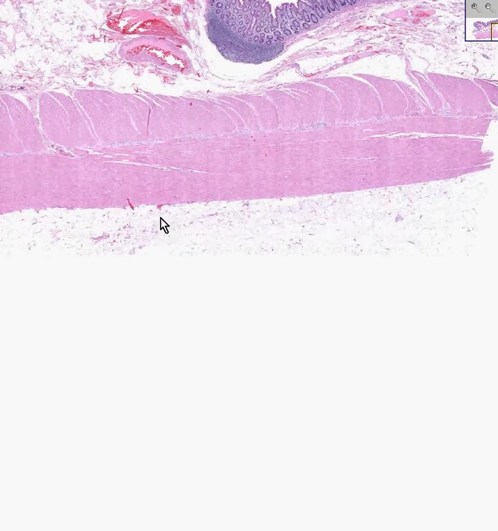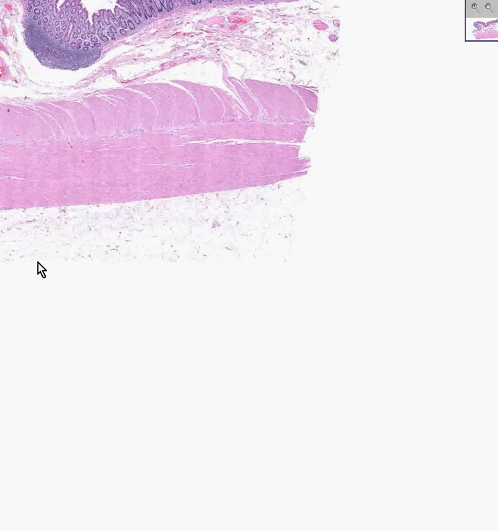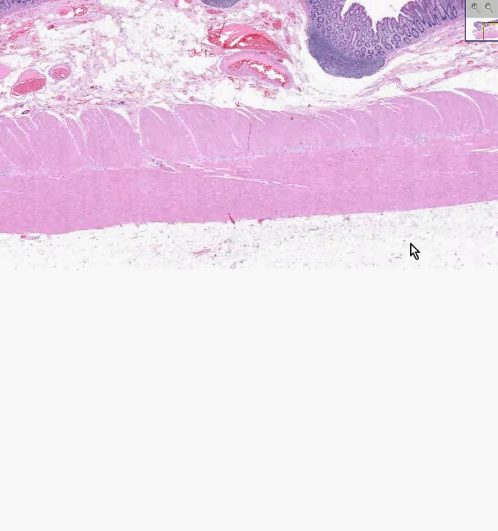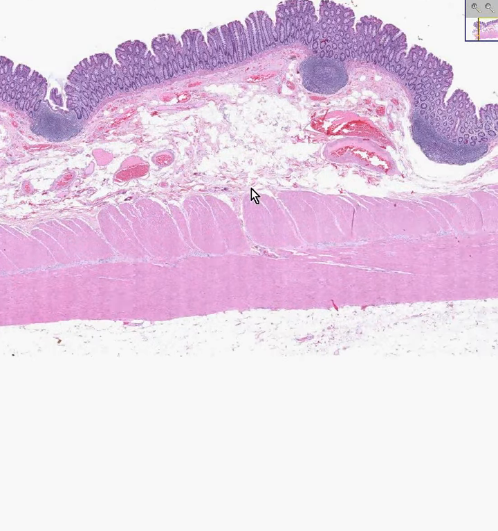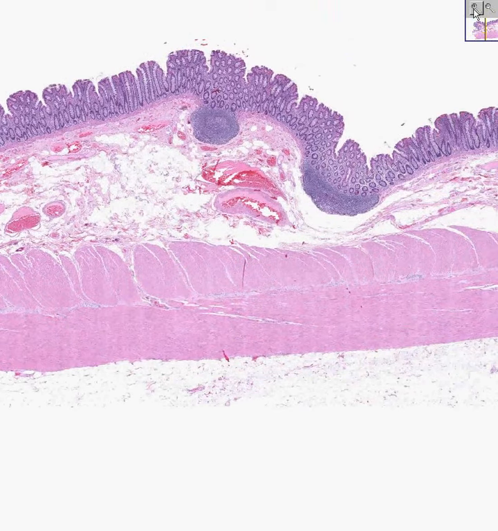If there was enough of this cut and they hadn't trimmed off the fat, you would then have to decide whether this colon was intraperitoneal or retroperitoneal. If it was intraperitoneal and you could see it and touch it and feel it when you're in the abdominal cavity, you would see mesothelial cells lining the outermost layers. But because it's been cut, you don't know. So you don't know whether you want to call this a serosa or an adventitia, and I don't know what to call it either. But let's go a little bit on higher power now and just go through the four layers again.